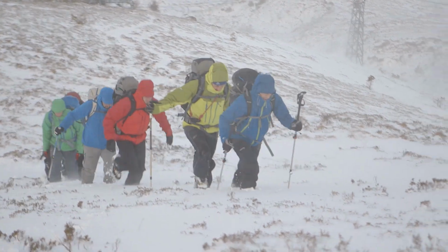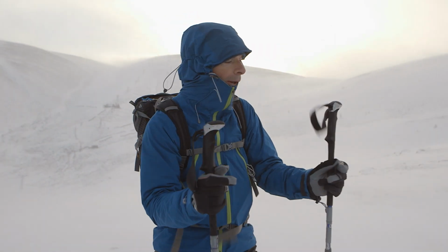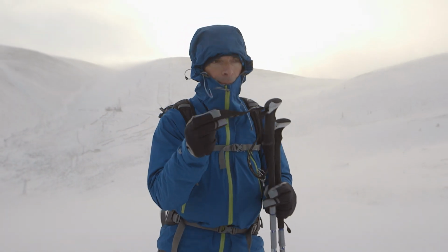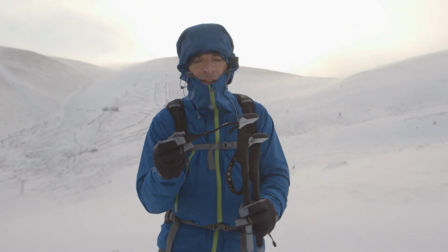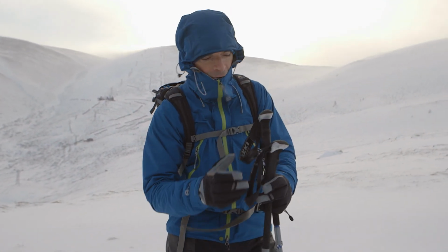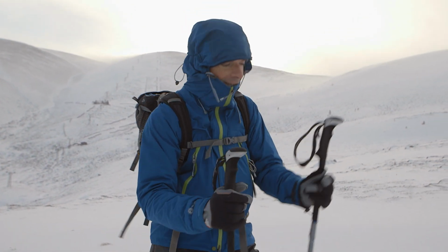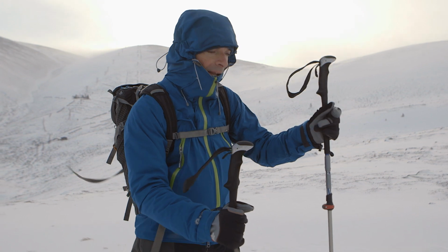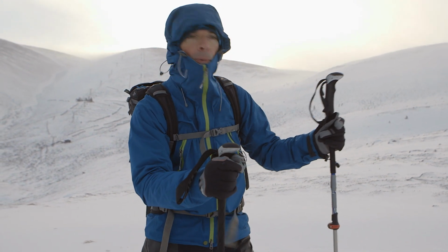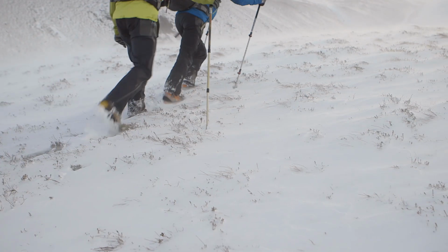Okay, something that's important to consider when you are walking with ski poles, walking poles, is to not always put your wrist in the loop. It can be a trip hazard, in so much as if your pole gets caught in a rock, then you're attached to it and therefore there's a risk of breaking your wrist. Also, it's that added benefit of being able to have one hand on a lower slope holding on to the top of the pole, and the other hand on a higher slope, maybe further down.